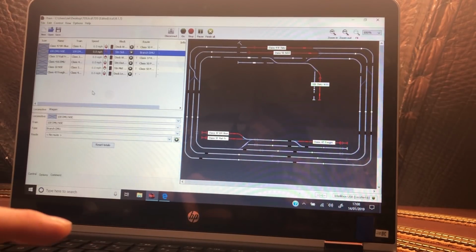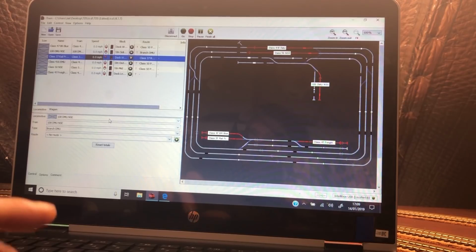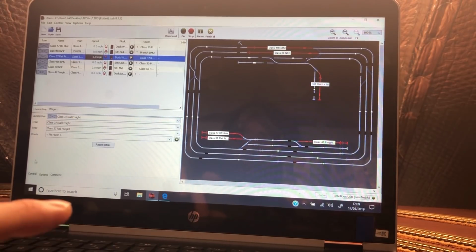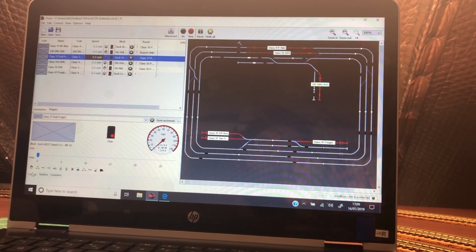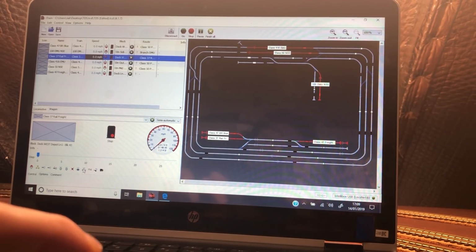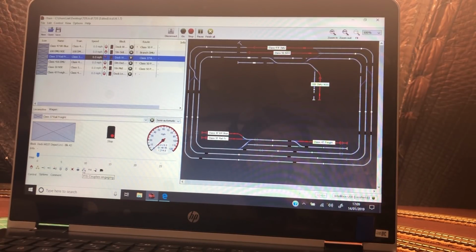I still do have some other problems which I'm still trying to work out. So my 37, some of the sounds work, the lighting works, well, I say some of the lighting works, the main directional lighting works, but the cab light doesn't. But then some sounds don't work, and I'm not quite sure why, because if I put it on the programming track, which is not part of iTrain, just the actual DL5000 programming track, that will play the sound under those functions quite well. But then for some reason iTrain won't play some of the sounds. It plays the horns, it plays the engines, throttling up and down, but it doesn't play things like the uncoupling or the whistles and things like that.